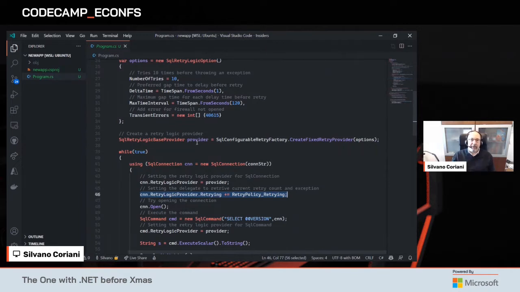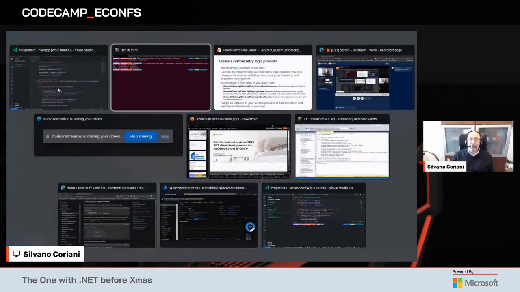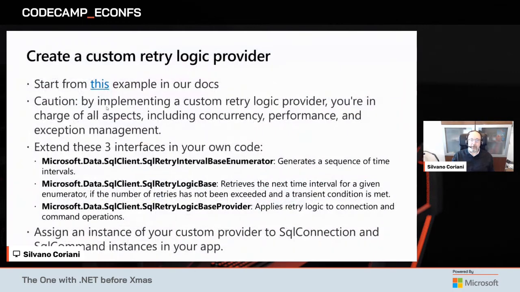But if we can modify the code, we can fully leverage what our configurable retry logic can offer here, right? So this is the way new applications can be developed, in the spirit of a real cloud native app.